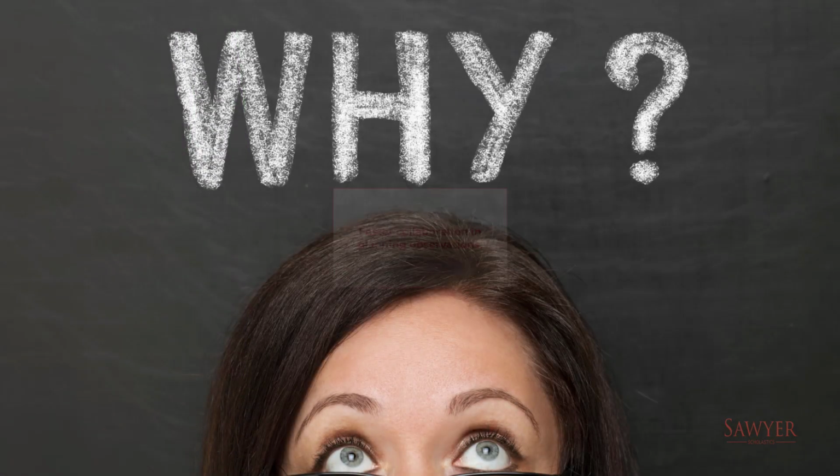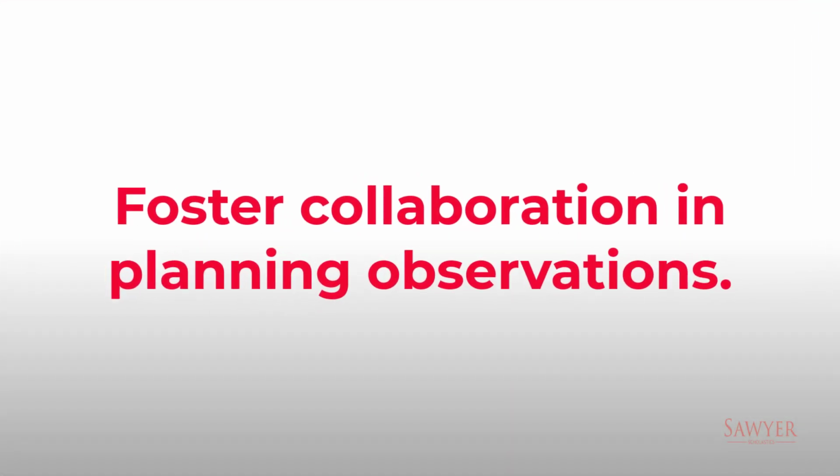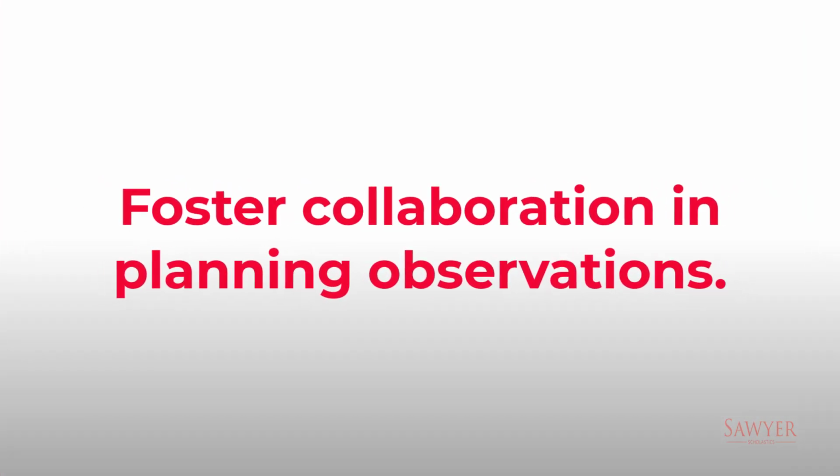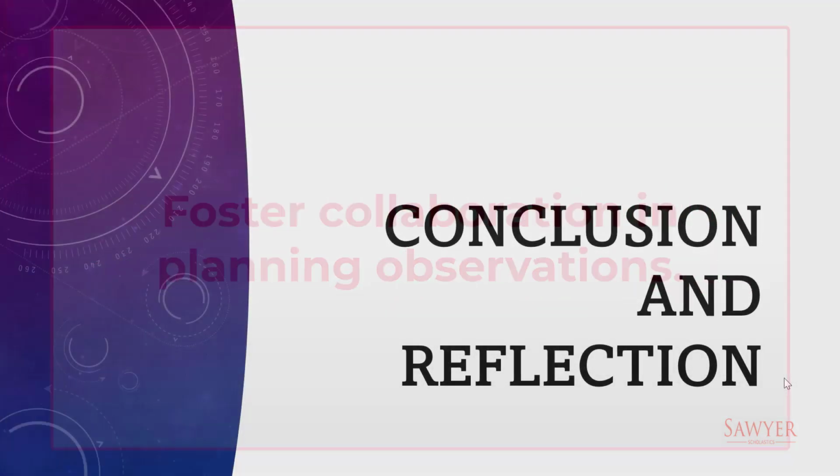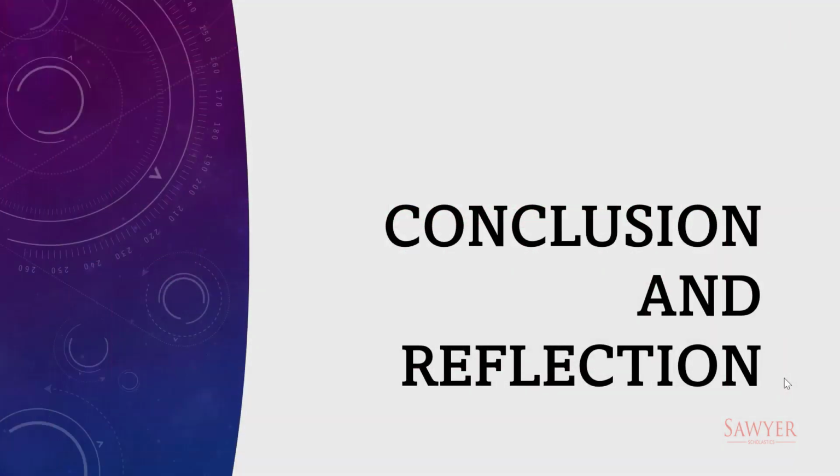Second, we talked about fostering collaboration in planning the actual observations. Remember that collaboration allows administrators and teachers to work together to develop observation criteria. You can come up with your evaluation or your observation rubric yourself, but make sure you get feedback and buy-in from the teachers and set mutual goals.